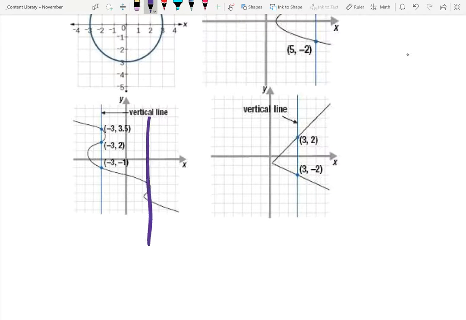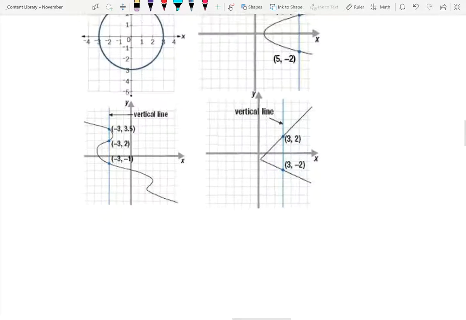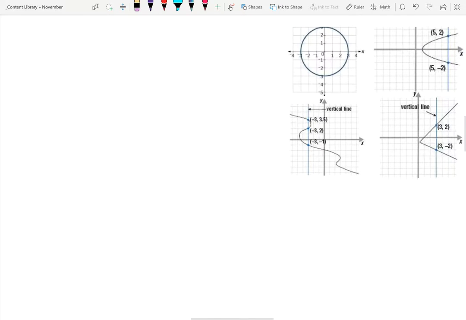It would also fail over here as well. It would fail if I drew the vertical line. If I can draw a straight line up and down, it's kind of tough. But anyway, you get my idea. It would fail here because that vertical line would go through another 3 points on the graph. And then you can see our last one as well. Definitely fails the vertical line test there. So you can draw the vertical line anywhere. It doesn't have to be where I'm drawing it, but you can tell I'm just drawing it in multiple places just to kind of prove the point, right? It fails the vertical line test. It hits the function twice. So that's how you can tell whether it passes or fails the vertical line test.